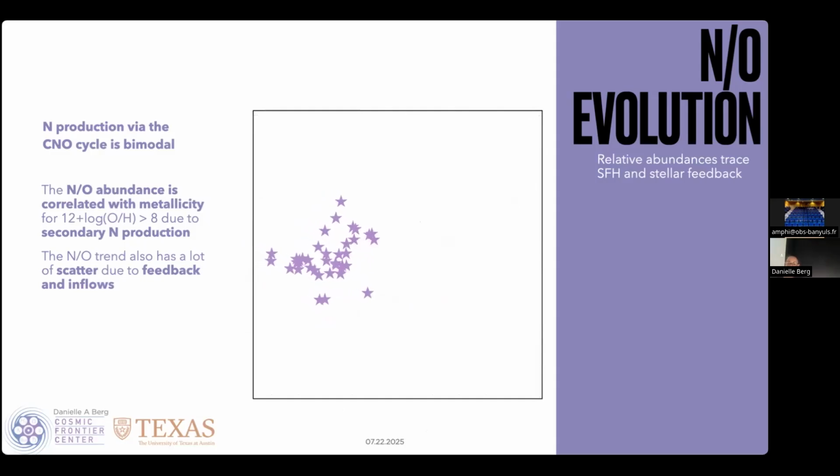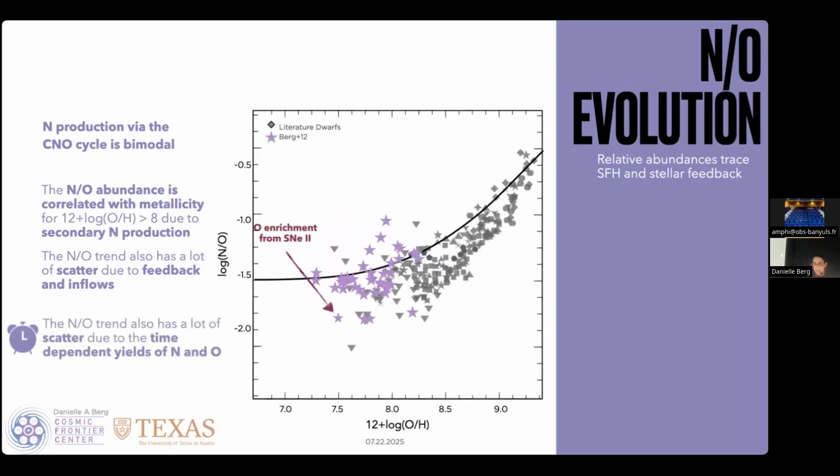We also have that these elements are typically produced on different time scales. So you often get oxygen enrichment quite quickly, maybe 10 million years from type 2 supernovae is where they peak, and you don't get nitrogen enrichment until a few 100 million years later from your asymptotic giant branch stars. So where you are in your burst cycle will also depend where you live on the plot. So you might have had some really recent star formation and some supernova go off that give you some oxygen abundance into your gas, and that might cause you to go lower. And then later, after your starburst, when your AGB stars are starting to contribute, you might end up with some enrichment in N to O.